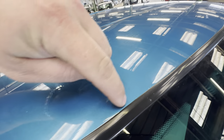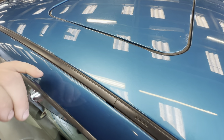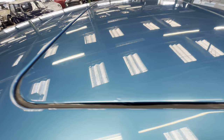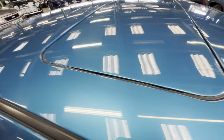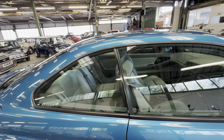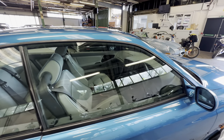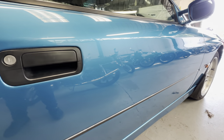Nice and tidy across the leading edges, a few tiny little stone chips on the leading edge of the roof. A little bit of rust just starting on the right-hand side of the sunroof — not very noticeable at all, really, sort of stone chips that have just started to bubble over a little bit. Coming back down, lovely clear pillarless coupe — those lovely clear windows are all nice and straight on both sides. Down the back into the doors, all good — a few little stone chips, no heavy scratching at all around the handle.